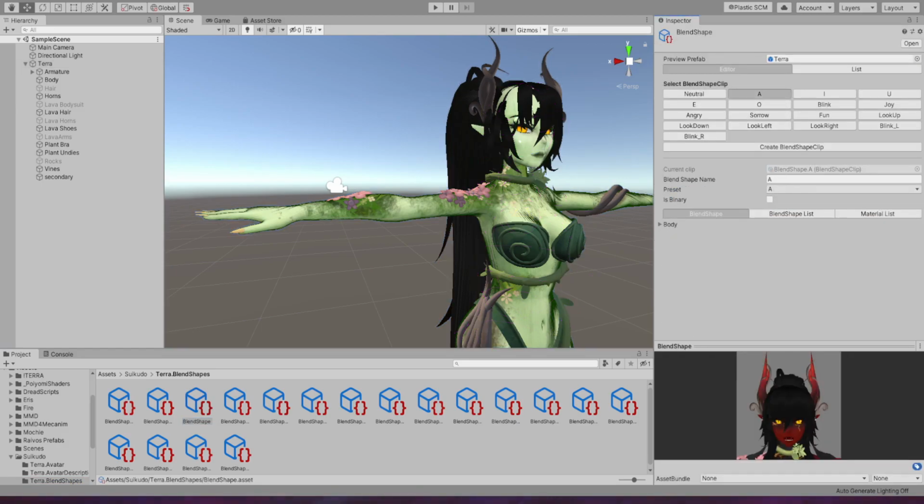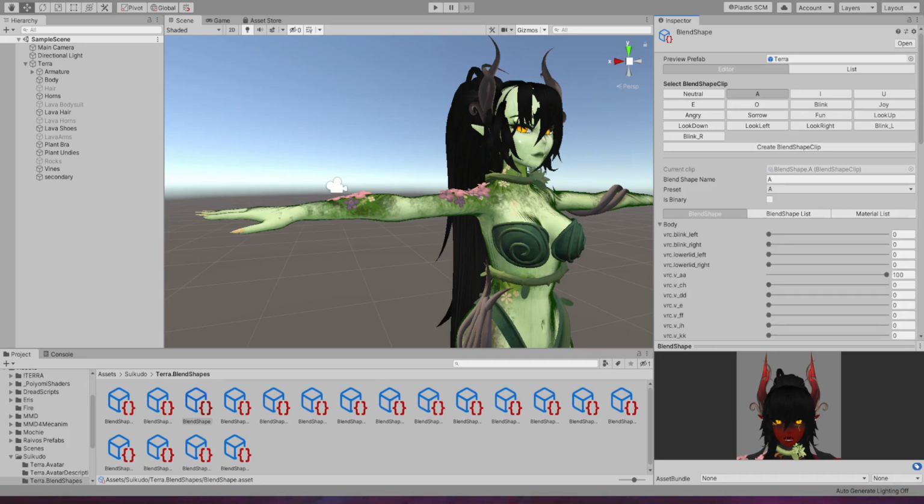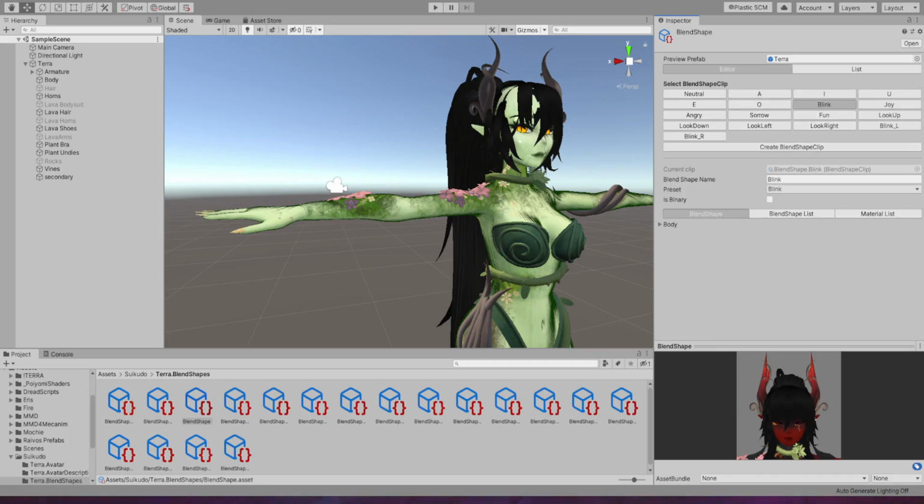Here, as you can see on the right, you can control your blend shapes, the mouth, the eyes, but at the bottom you'll see where it says create blend shape clip. You can click that and type something like walk, and make another one called run. And once you have those, we're pretty much done with this. You'll want to set up all of your standard blend shapes as normal.